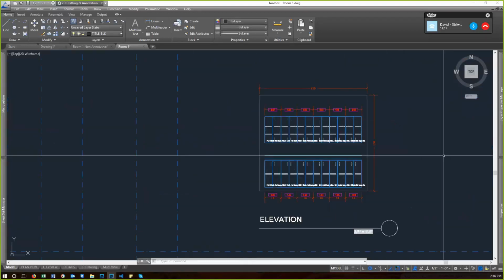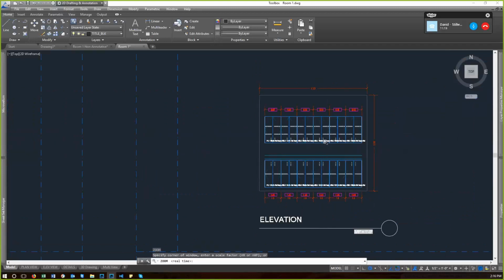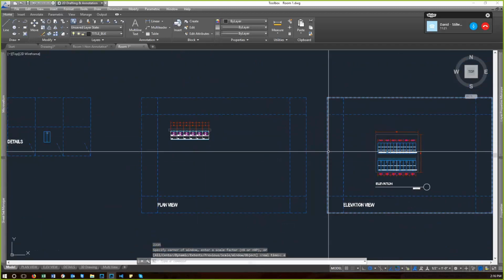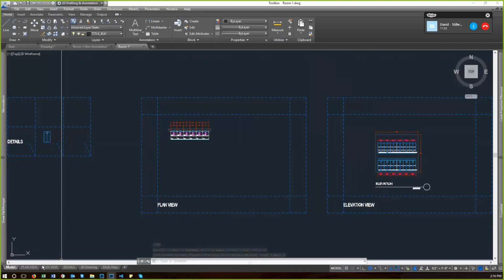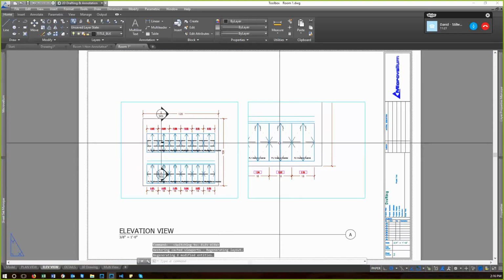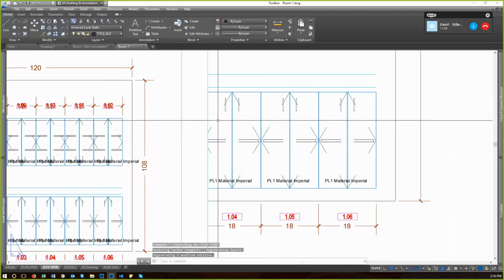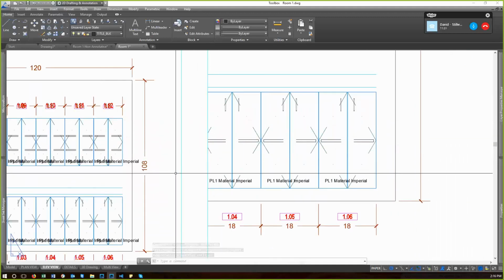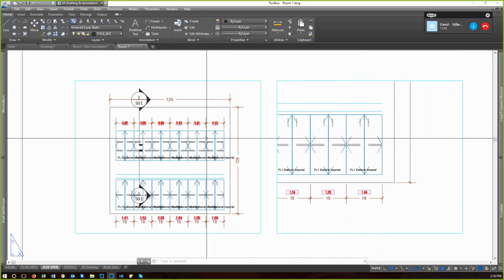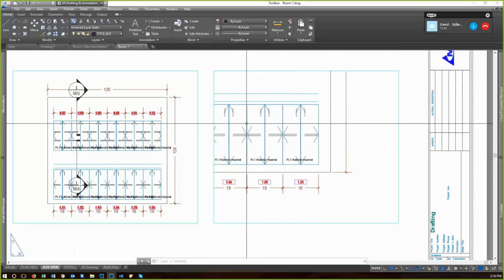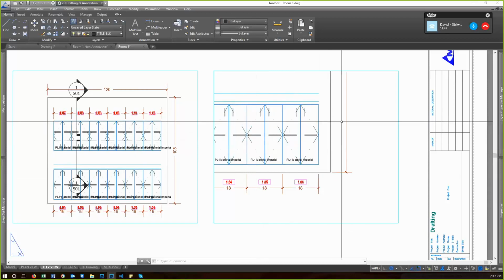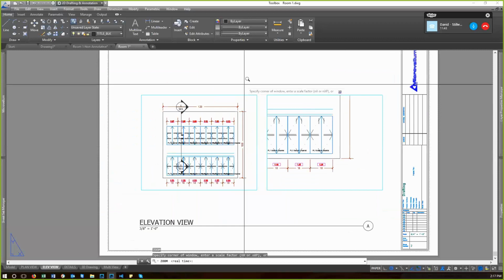Another thing that's very helpful about using this method of scaling is that line types also scale. So far I've only mentioned text, but if you look at the elevation view, you can also see that the line types have scaled, and they are appropriate, because the farther you zoom out, the smaller the dashes and the dots would get, and the harder they would be to see.